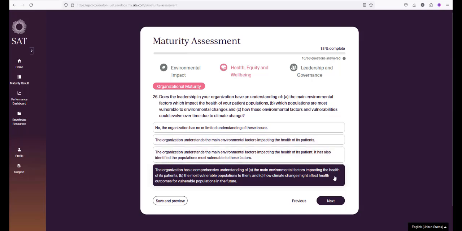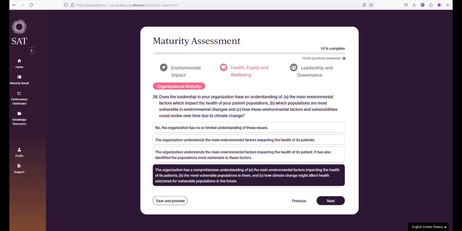Likewise, up the ladder until you reach expert level, which shows that you've understood all A, B, C factors mentioned in the question, and therefore represents an expert level of sustainability maturity in this particular aspect of sustainability. As mentioned, each of the 56 questions is structured in the same fashion, from novice to expert level maturity across 4 different answer possibilities. Many hospitals and systems around the world have already used the tool, and a number of learnings have come out of this to help you easily understand and easily complete this particular component of the SAT.